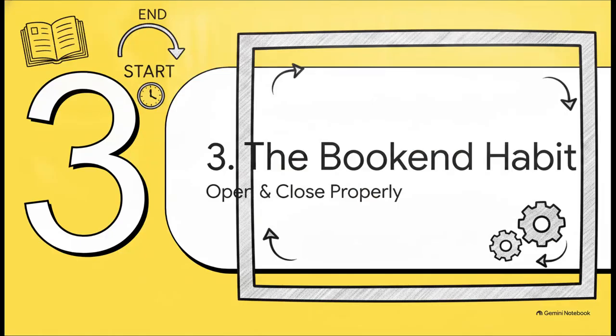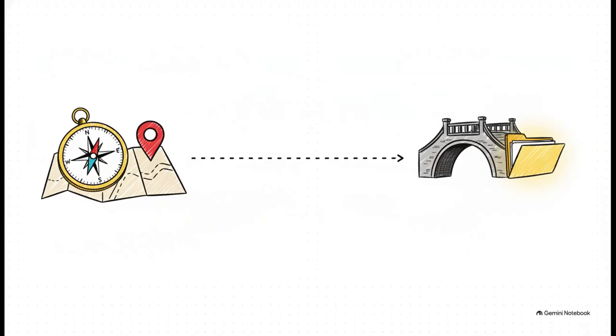Which brings us to Section 3, drill the bookend habit. Listen, if you remember absolutely nothing else from this training, let it be this. It is a strict standard operating procedure. Button 1, Orient, and button 11, Handoff, are your bookends. Orient is how you ground a returning session. It's the big red "You Are Here" marker on a map. And Handoff? That's your crucial bridge to the future, making sure that today's work doesn't just vanish into the ether the second you close the tab.